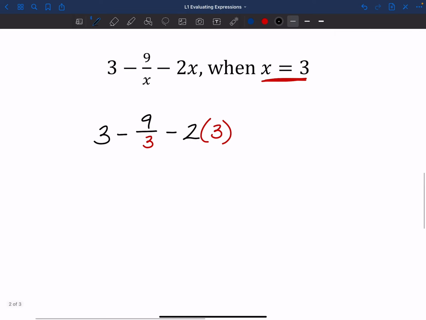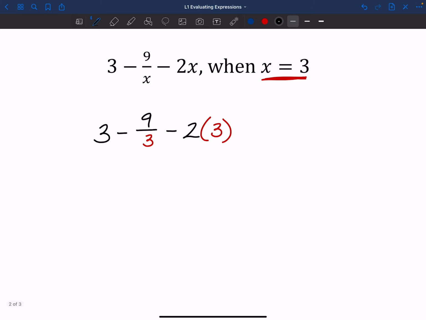So when I'm looking through this, I've done that step. I can't do anything in that set of parentheses. There's nothing to be done. There's no exponents. And then I'm moving on to multiplication and division. So the first multiplication or division I see is this 9 divided by 3. 9 divided by 3 is just 3. I can then keep moving my way through the problem. 2 times 3 is multiplication that we can do in this same step. That's going to be 6.